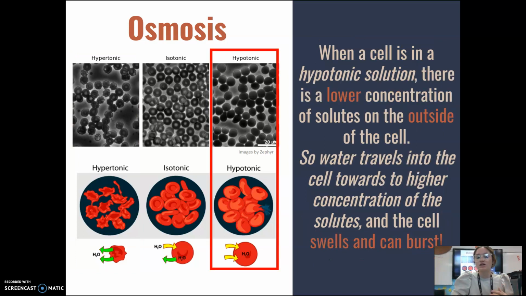Makes sense. So if we take a look at hypotonic, which I like to call hippotonic, because hippos are large animals. They have big round bellies. They look very, very full all the time. In the hippotonic solution, we see water flowing into the cell because the cell has the higher concentration of solutes in comparison to its environment. So the cell is getting flooded with water, and it's starting to get so big that it could potentially burst because it swells so much.